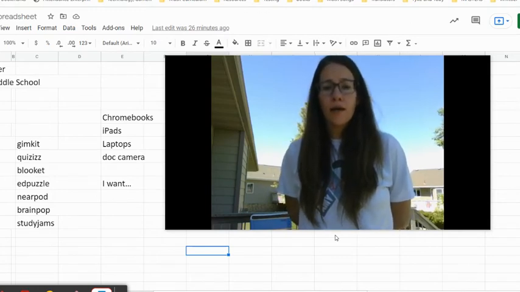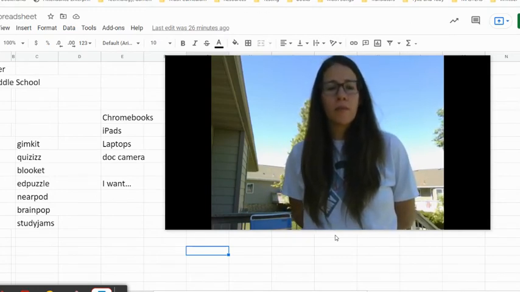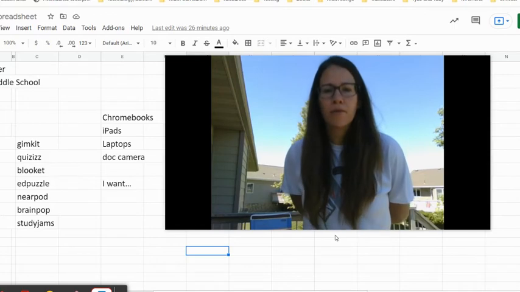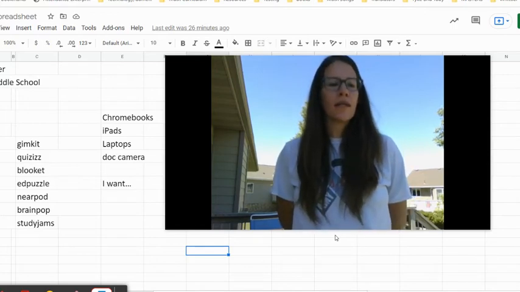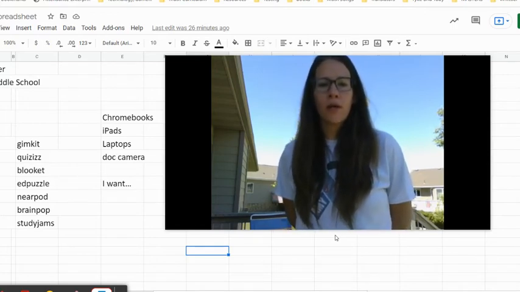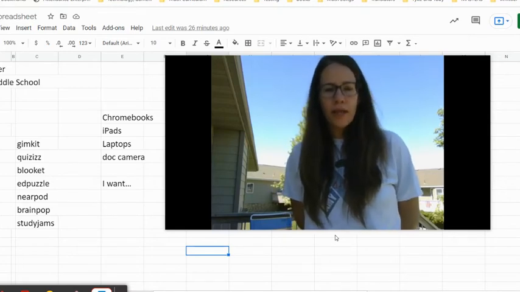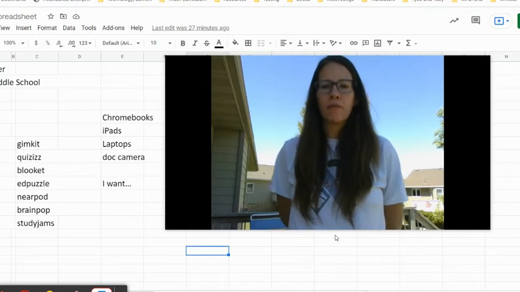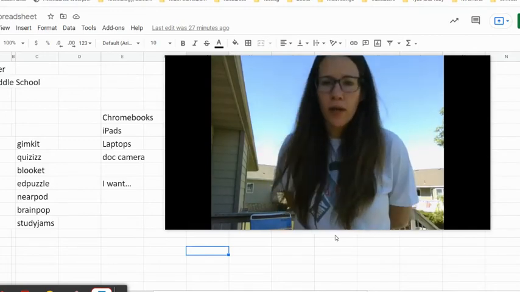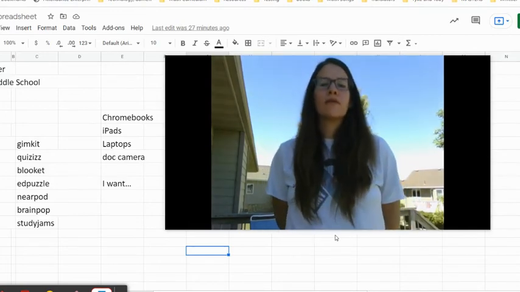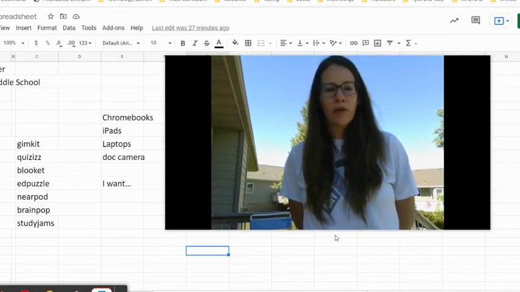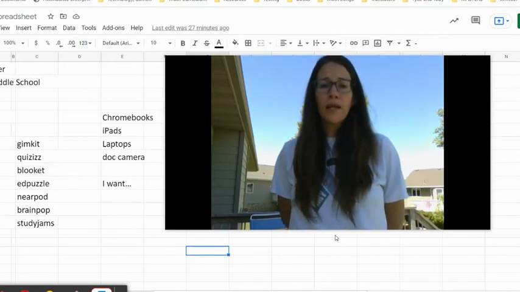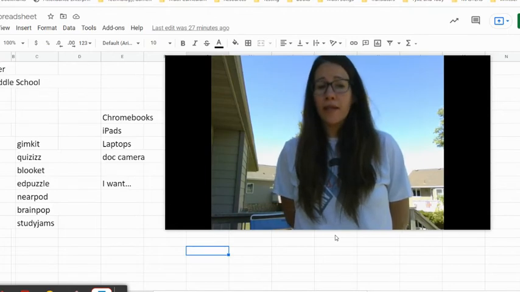Flipgrid, I'm sure everyone knows what it is, but I think it's awesome because kids can actually use the academic vocabulary that they're learning, and they can see themselves and see their progress. Blooket is one that I just found out about in the last few months of school. One of my students came up to me and asked if we could play, and I said, sure. I'm totally up for students asking to play certain things if they've heard of them. I think that obviously if they like it, then it's going to be a hit.